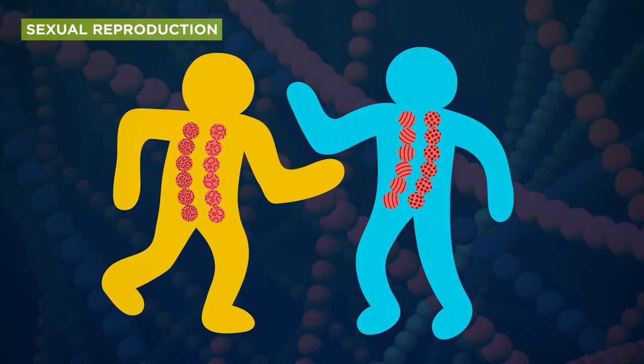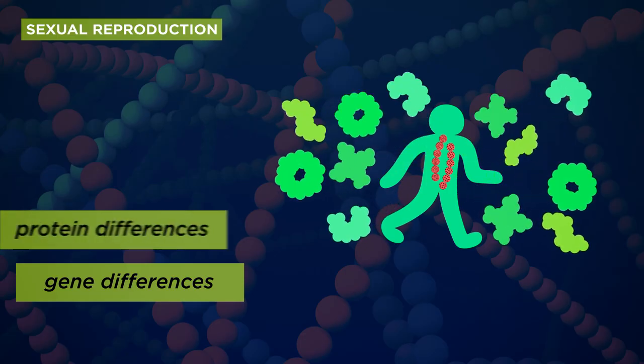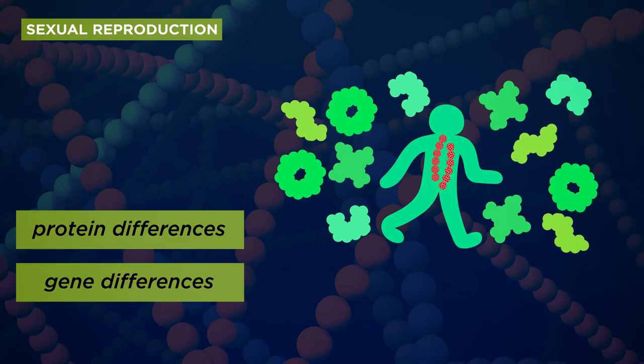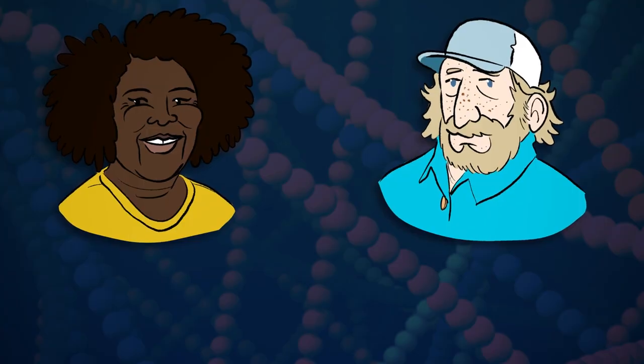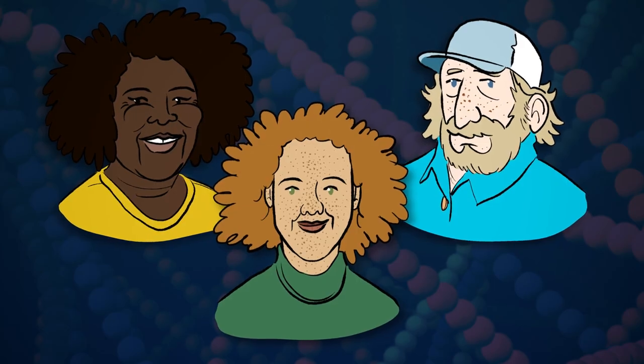In the information sense, these genes also help to build traits. Remember how the two genes in a pair can be different? The gene combination in the offspring can also be different from the combination in either parent. That means the proteins they code for can be different, and that can cause trait differences. Think of it this way: half the proteins you make are the same proteins your biological mom makes, and half are the same as your biological dad's. Since proteins build traits, that's why you share some traits with each parent. But because all your proteins work together to build your traits, you can have some traits that are different from both parents.